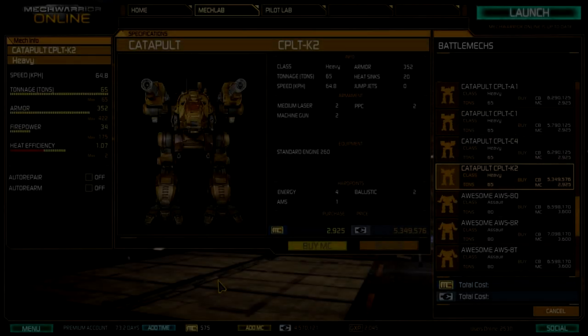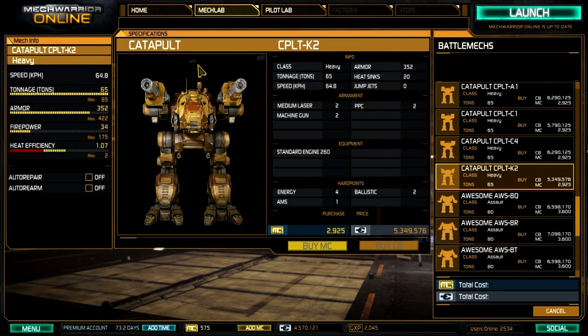Hey guys, it's Ohmwrecker, and I'm taking a look at Mechwarrior Online again. We're going to talk a little bit about a variant that you can create using the Catapult, specifically the Catapult Model K2.